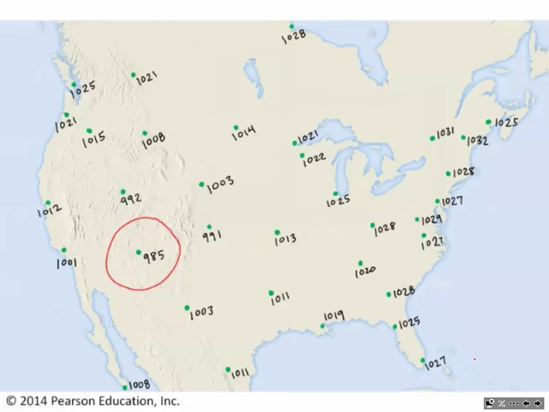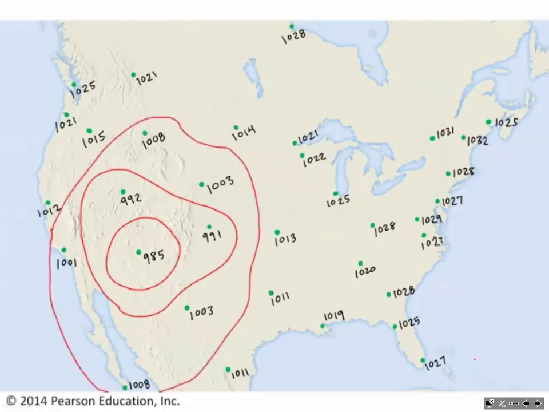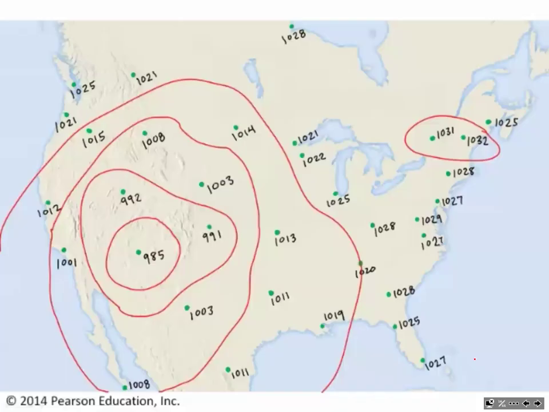Now I'm going to draw a second contour, and this is basically the 1000 millibar contour, or the 1000 millibar isobar. Isobars basically are lines of equal air pressure. And so everything inside that line is less than 1000. Everything outside that line is more than 1000. Let's go ahead and draw in one for 1010, 1020, and 1030. There's only two values on the map that are greater than 1030. So those are over there on the far right in New England.